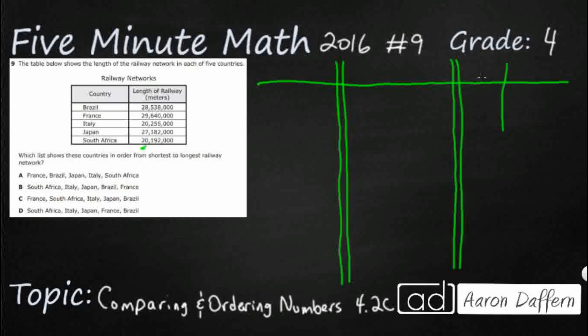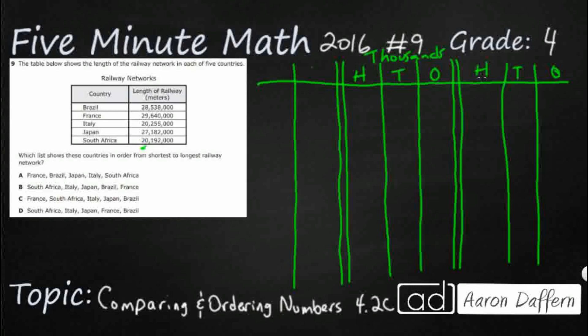So what I'm gonna do is I'm just gonna separate them with little lines here but I've got my ones, no decimals here so we're just dealing with whole numbers: ones, tens, hundreds. And you notice here I've also got ones, tens, hundreds but this is my thousands period, so one thousands, ten thousands, hundred thousands.